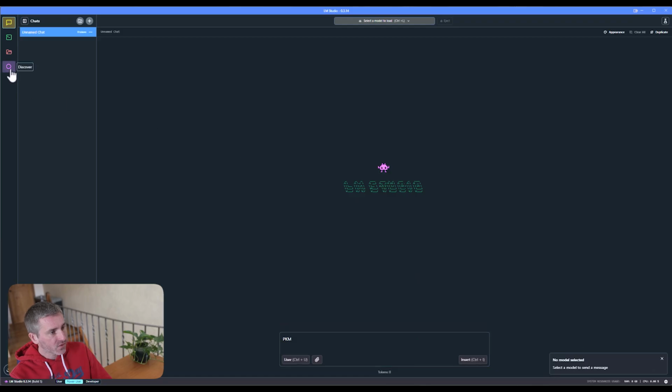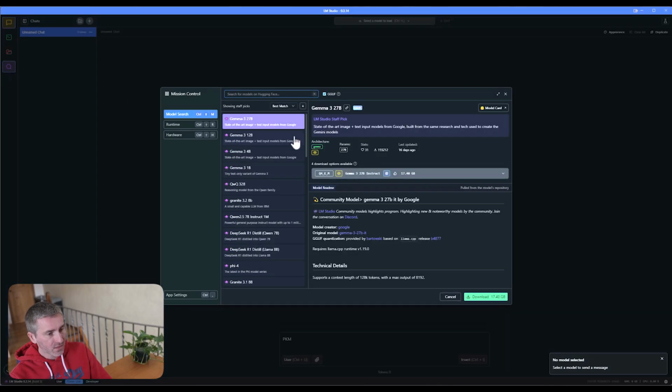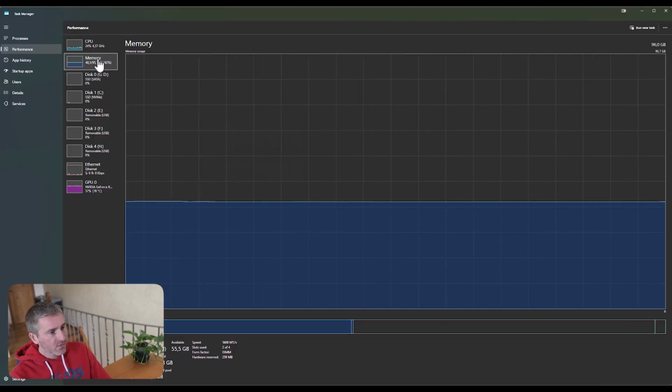So first you have to search for a model and install it. There are tons of open models available, but the thing is that many of the models that are available are quite large. And so if your machine is not beefy enough, you will not be able to run those locally. In my case, I have a machine with a lot of memory, so I'm able to run quite large models, but there are still models that I'm completely unable to run. So there are limitations on that side.